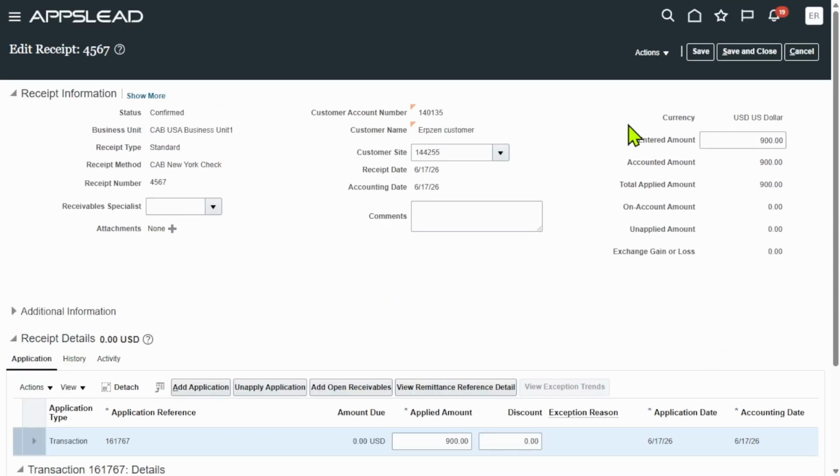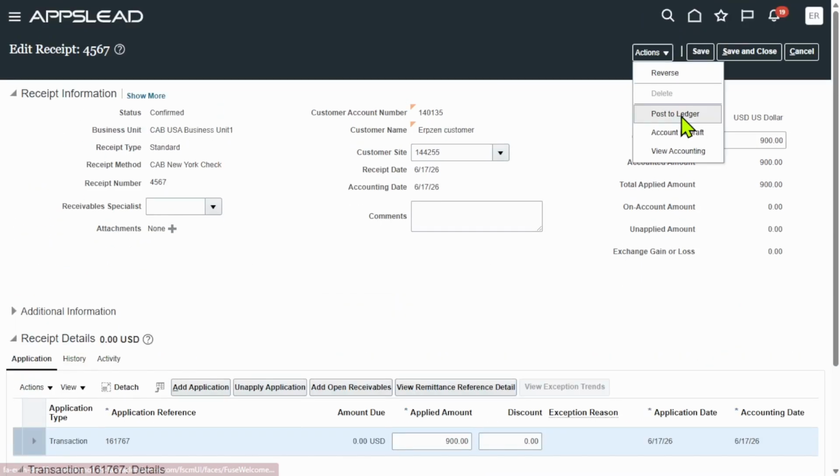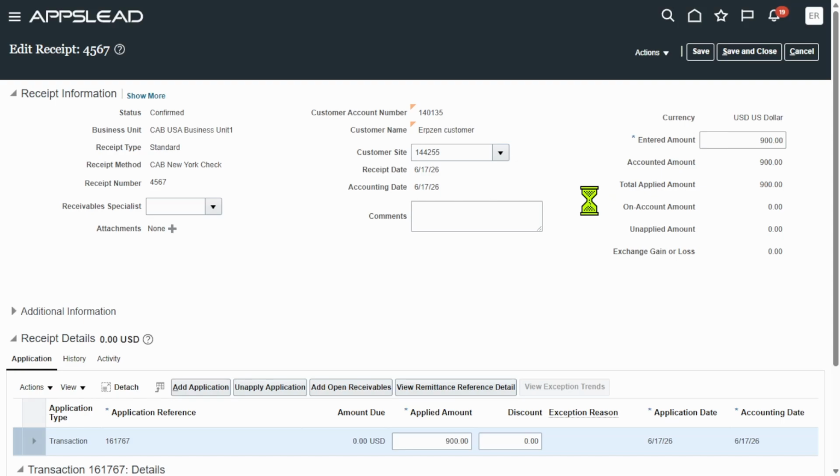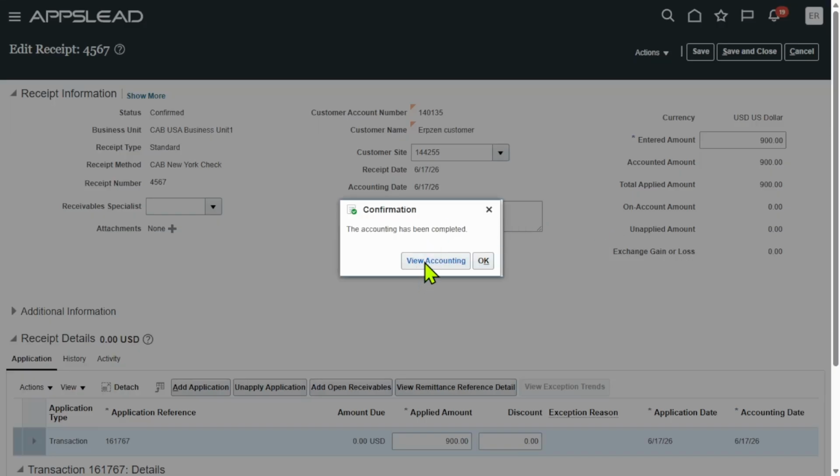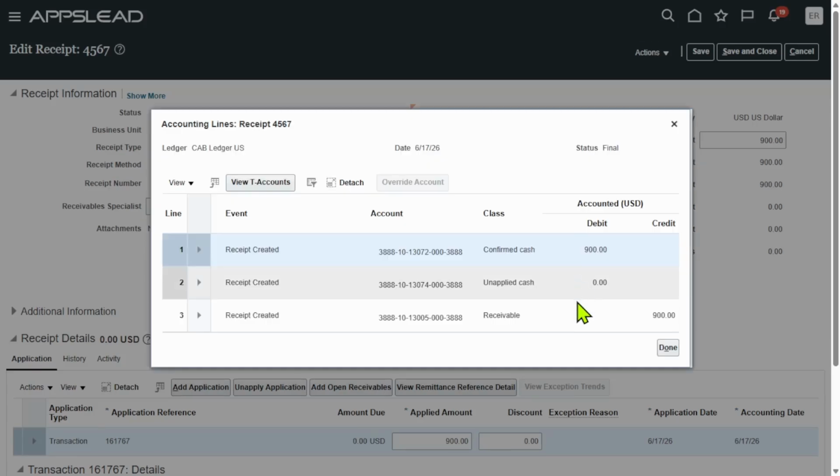Now click on actions, post to ledger. Click on view accounting. Confirmed cash, debit, receivable, credit.